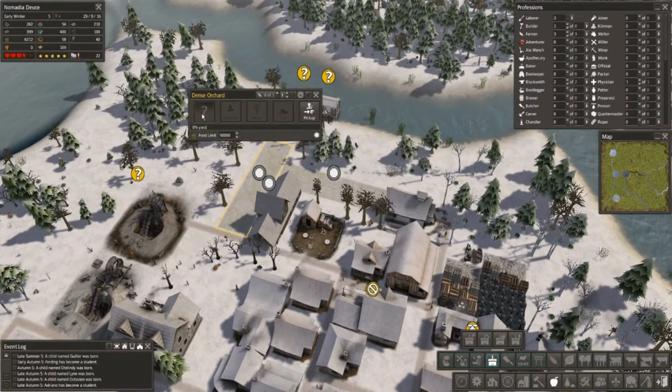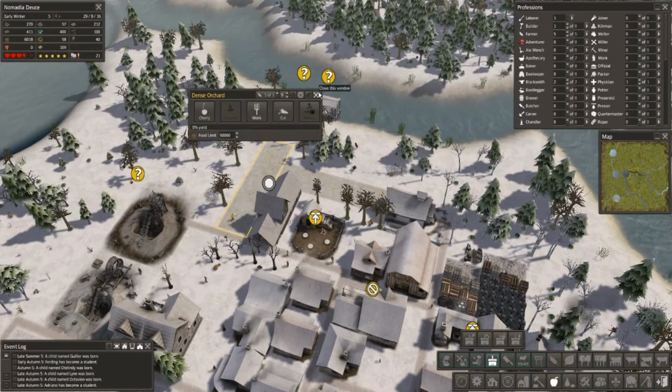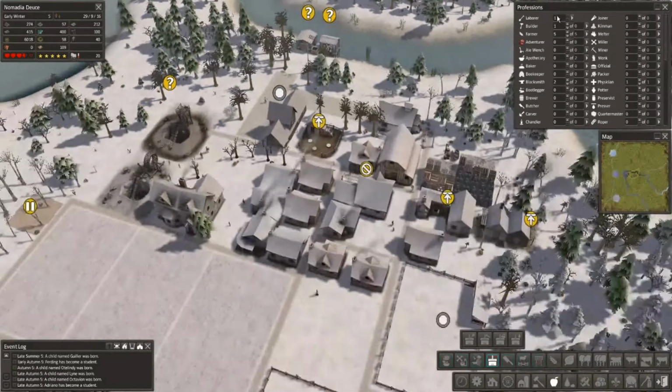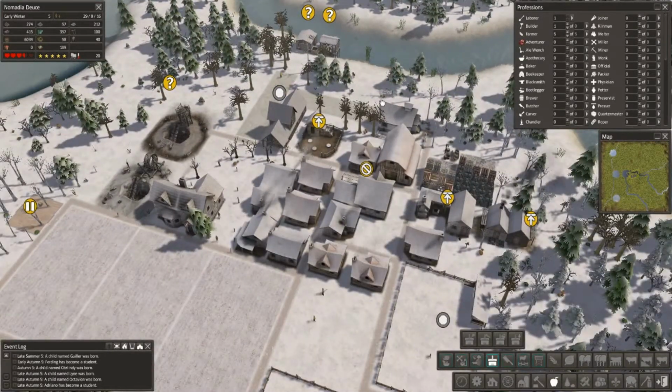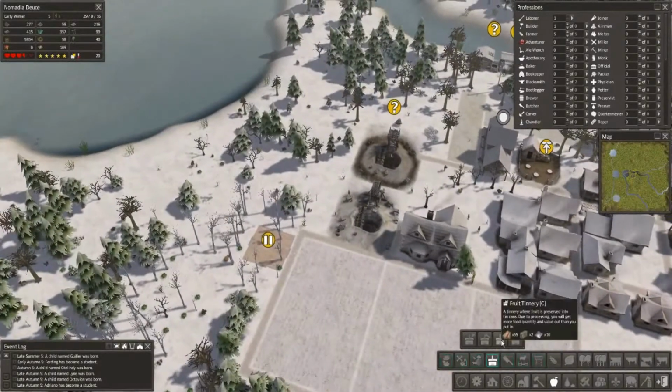Let me do this. Let's go cherry, and we will go peach. I'll just say pick up. I just want them to plant the trees. Now we're at 1-1 laborer versus builder. I just want them to plant the trees and let them start growing, because I could actually just tell them to stop working it. The trees will still grow. I don't think they grow quite as quickly, but that'll be fine.